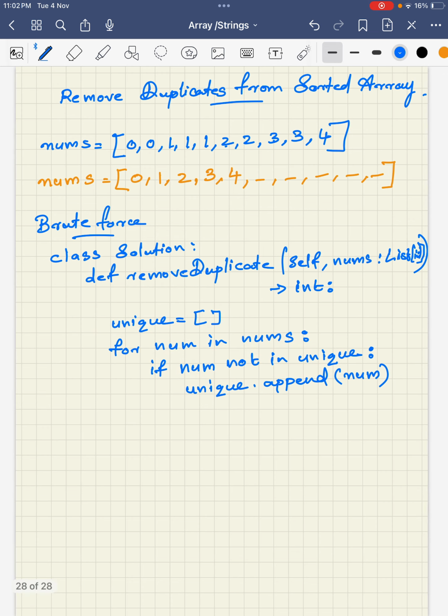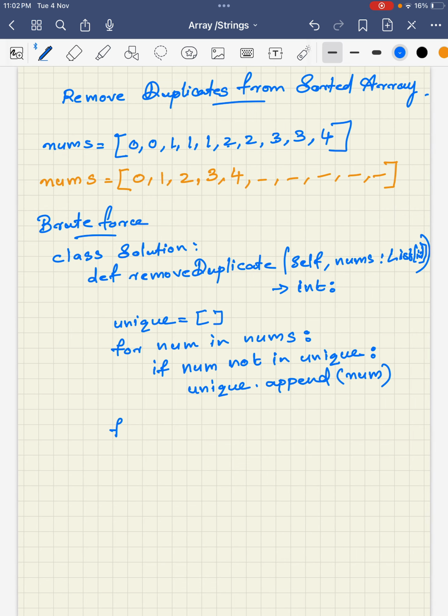After that we need to manipulate nums in this fashion. For that we have to traverse through unique: for i in range of, sorry, this is not the proper syntax.